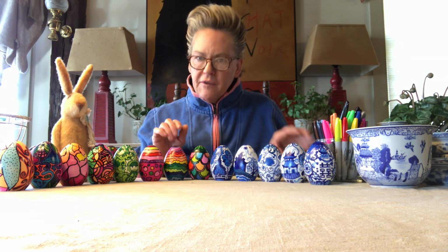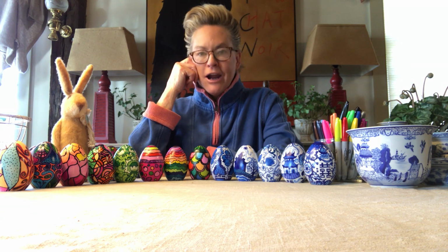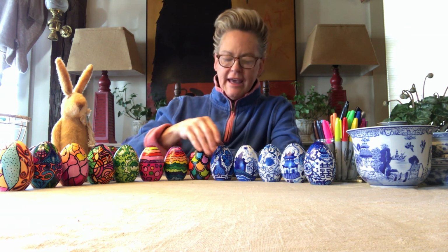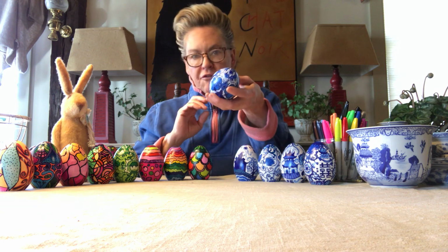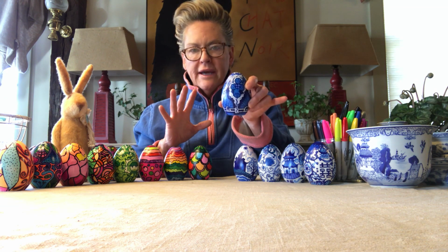But I want to show you some of these ceramic bisque eggs that have become a yearly project in our house with all of our kids. They each get a bisque egg. This is made of fired clay that has not been colored. They come out bisque white.